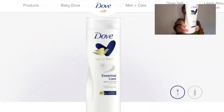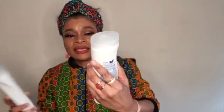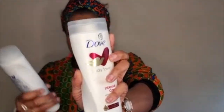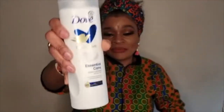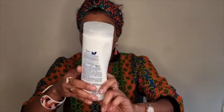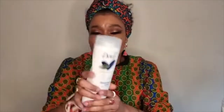The last one I'll be sharing is the Essential Care. This one is for people with very very deep dry skin. The second one was for dry skin but this one is for very very deep flaky skin — go ahead and exfoliate your skin. It says for dry skin, long-lasting skincare for soft, smooth, and radiant skin.